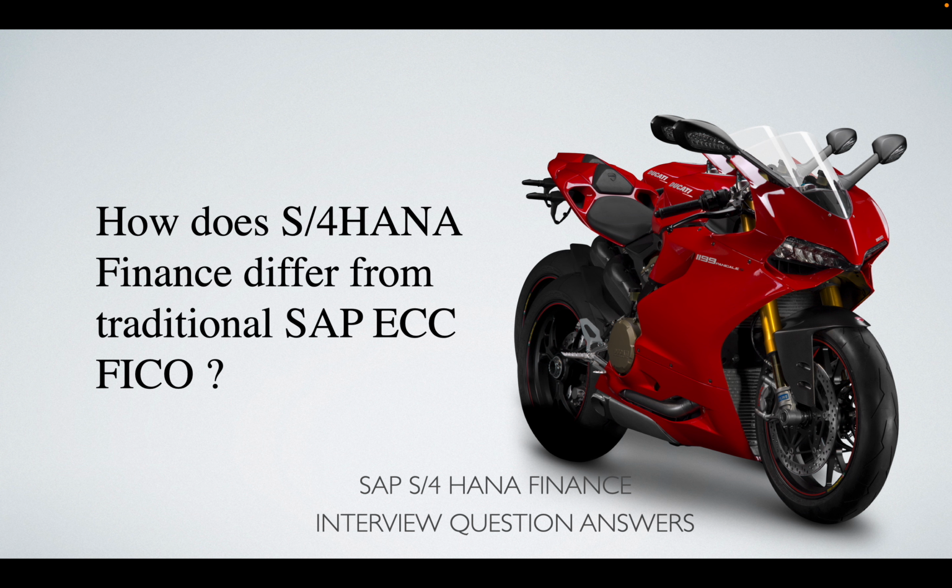Simplified data model: the reduction in the number of tables leads to smaller data footprints and improved system performance. Then COPA, controlling profitability analysis: account-based COPA is the default and recommended approach in S/4HANA, integrating seamlessly with the Universal Journal. Costing-based COPA is still available, but account-based offers better reconciliation.